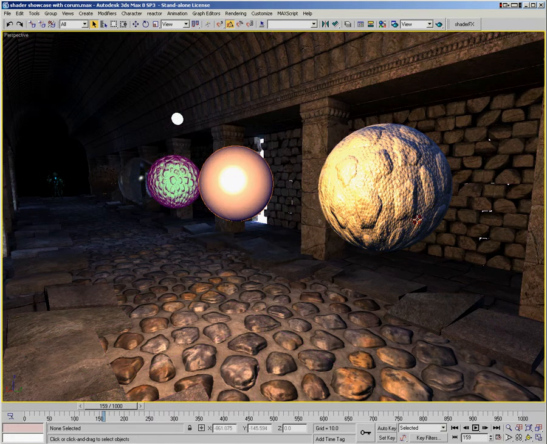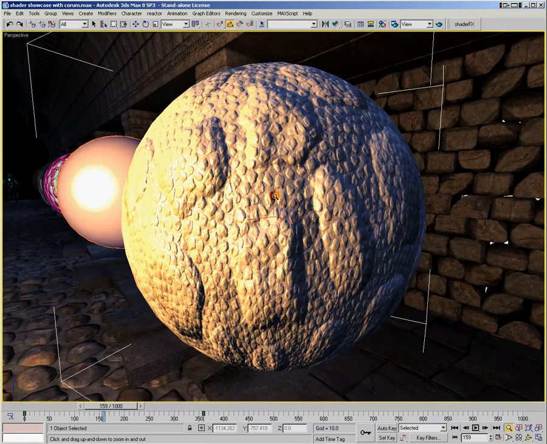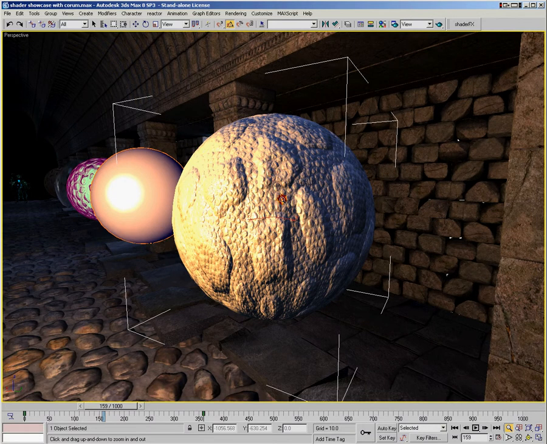Let's talk about the shaders that apply to these sample shader balls here. This first shader is a detail normal mapping shader. And what that means is I've got one normal map that's used for these large bumps. Then as you move in closer, I also have another normal map that's made for the details. And both normal maps are being added together to achieve the final effect.